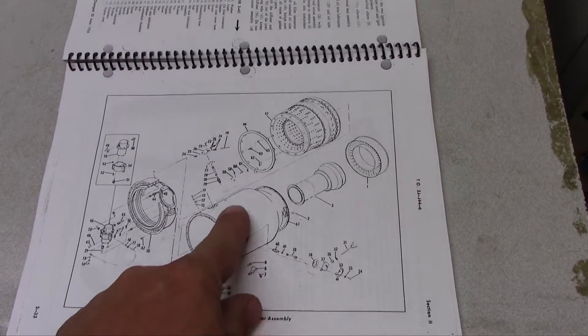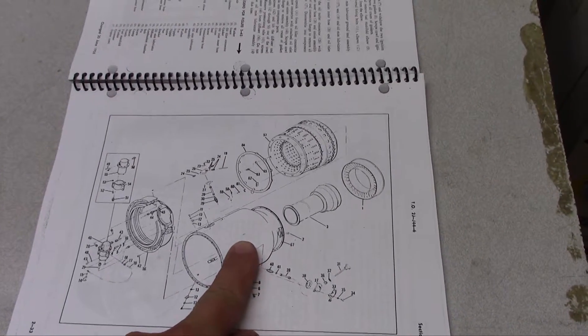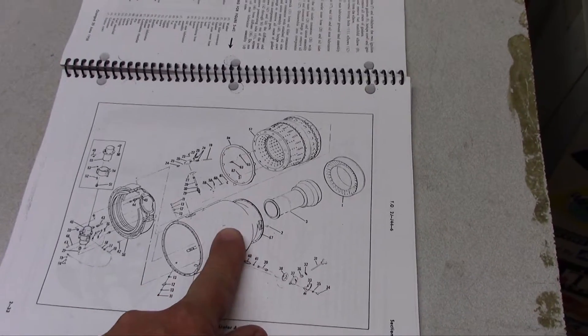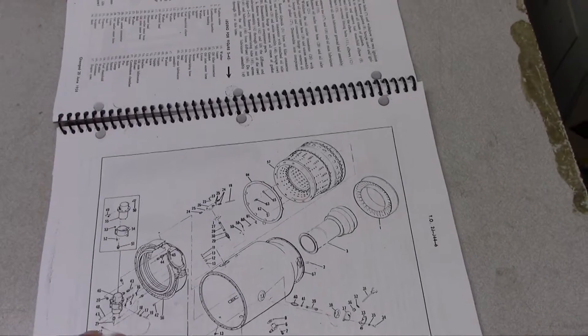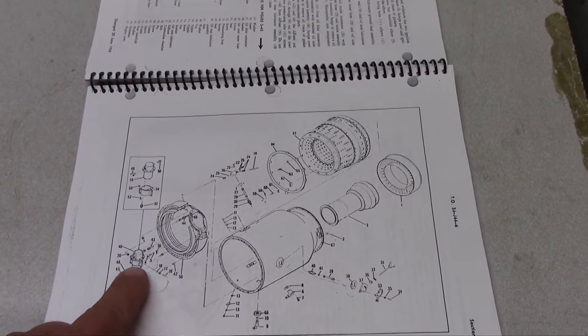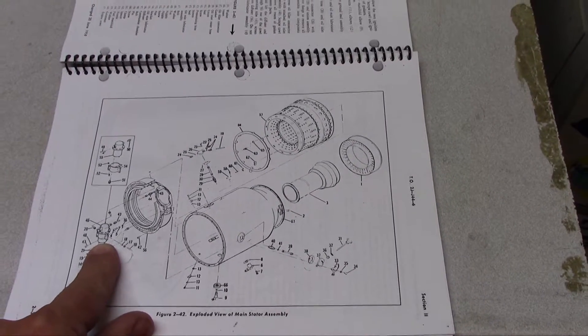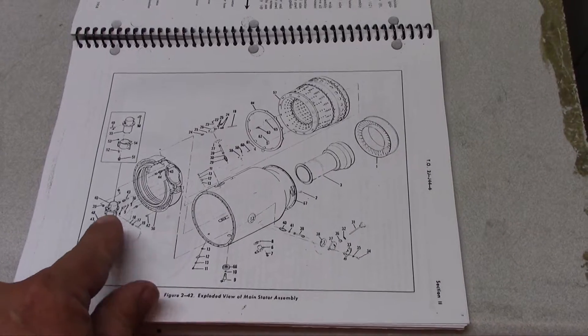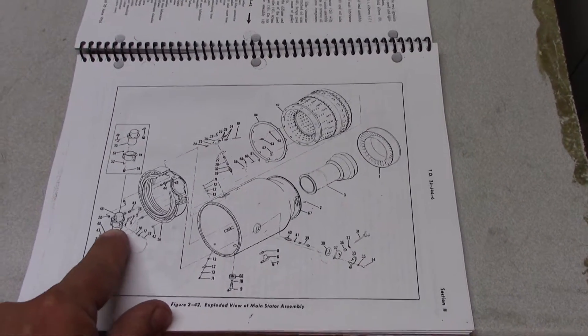This is the outer cowling, what you see when looking at this engine assembled, like when you saw it running in early videos. Everything else here is internal. This is the oil mist generator or lubricator, which takes regular jet engine turbine oil, aerates it into a light mist, and blows it through tubing to the front and rear bearings.